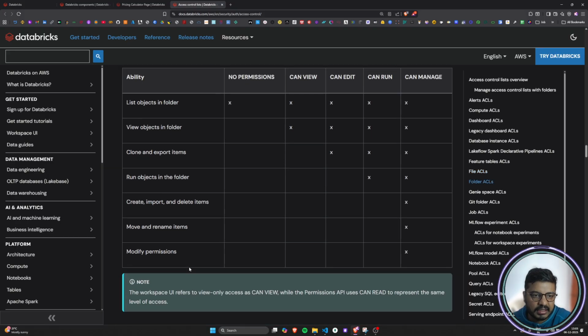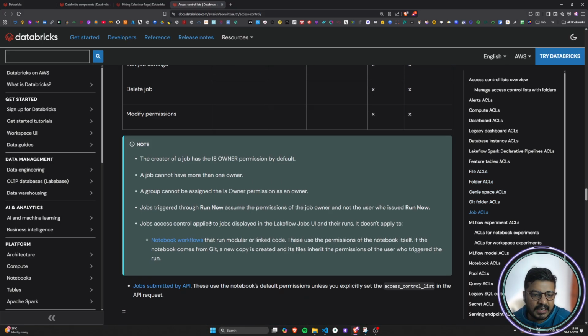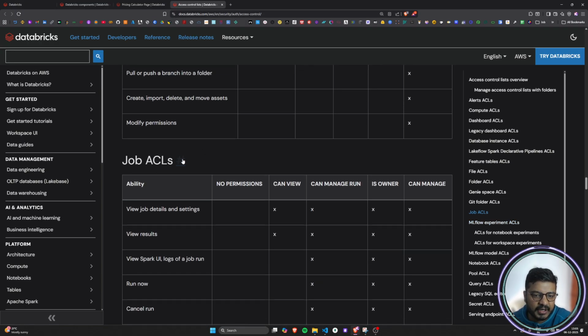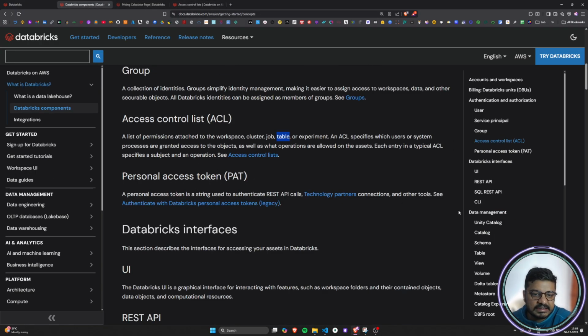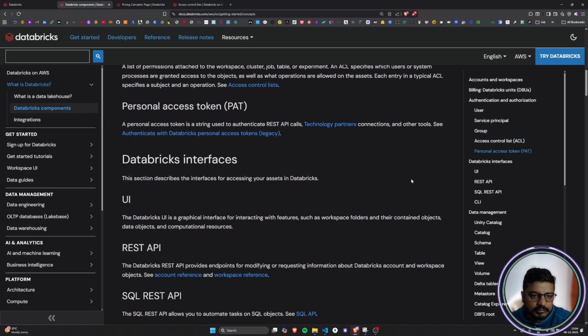Then file access control list, folder access control list. So there are many control lists that we can have. For jobs we have them too. This is the granular level of control that we can give to anyone, so that moving forward, all the things are, I would say, secure. Nobody has such access that he can make some kind of unwanted alteration to our pipeline or to the whole system that we have created. So this is the use of access control lists.